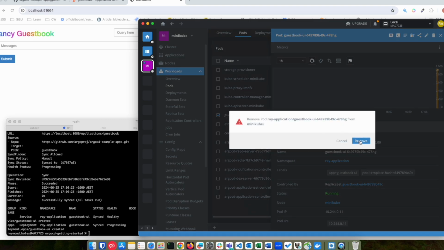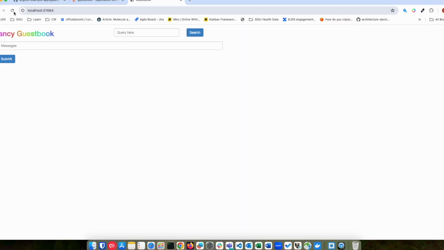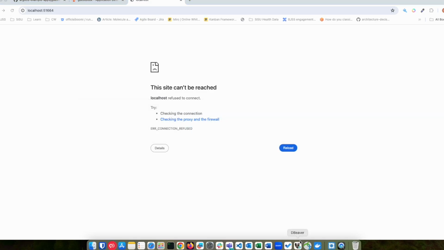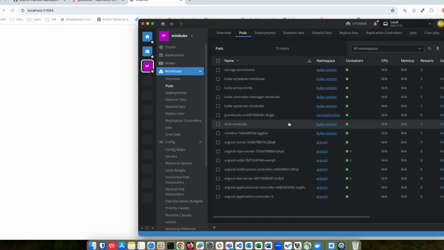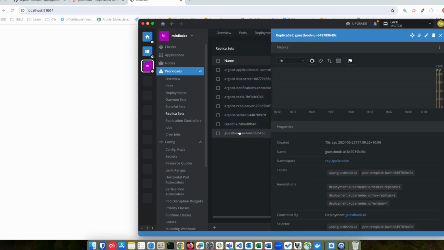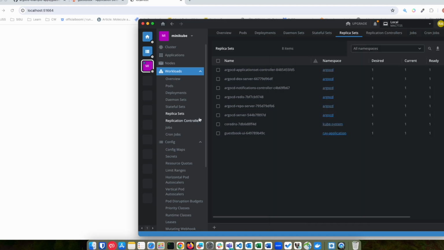But what Kubernetes automatically does is, it knows the desired and the actual state are different, and it spins a new pod up. If you go to replica sets, you can see the first yellow is the first instance, and when we shut it down, the second yellow is where the Kubernetes control plane detects it and spins up a new one.